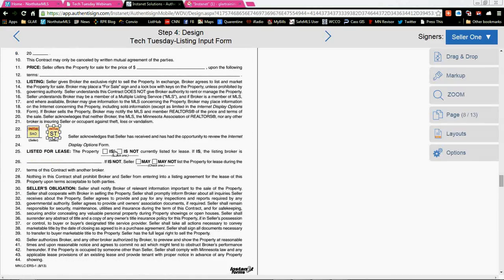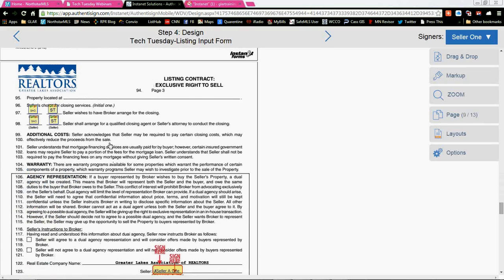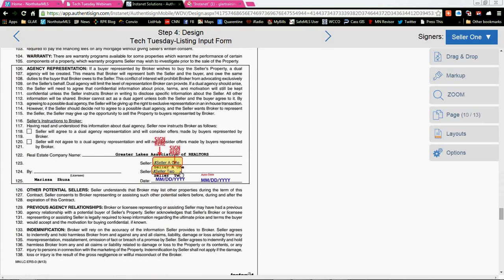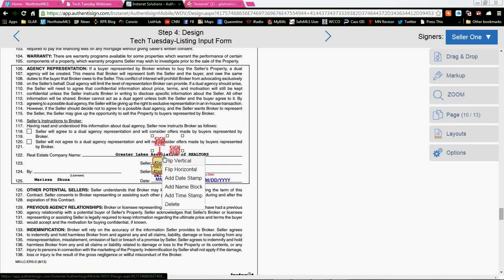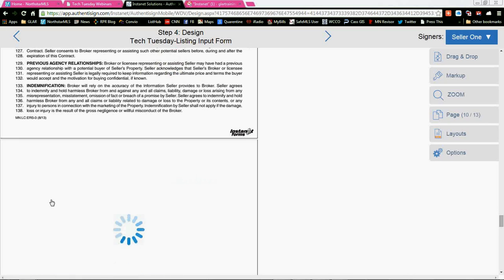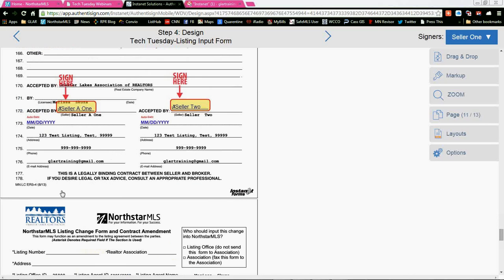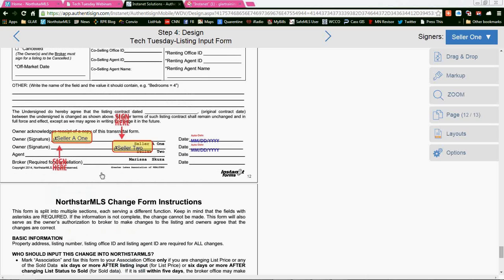So let's just keep going through here. If I scroll through, it looks like these are, for the most part, in the right spot here. I have automatic dates in there. To do an automatic date, you're just going to right click again and go to the date stamp button. And you'll see that it's only dragging over signing blanks for those participants that I added to the transaction.